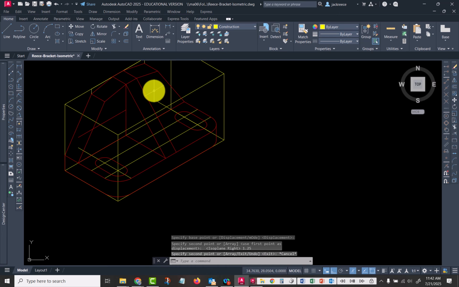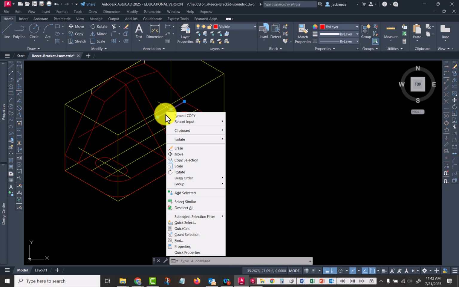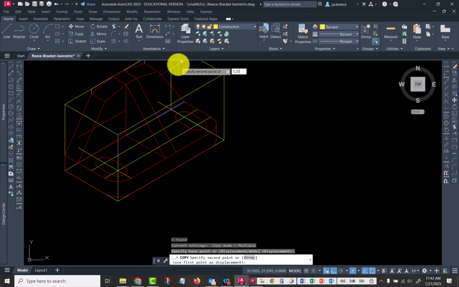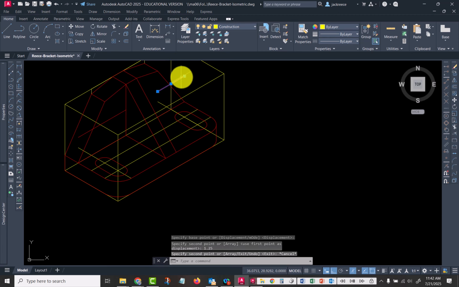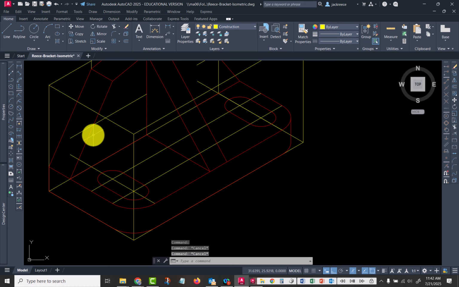And I'll do the same thing over here. Doesn't matter your base point, we're just going to go up 1.25. And just so we don't get confused, let's go ahead and make those on the construction layer. And then I need a vertical line here to copy over.